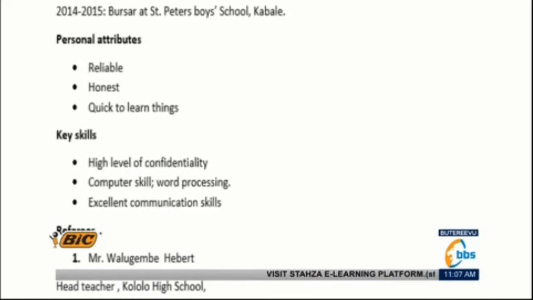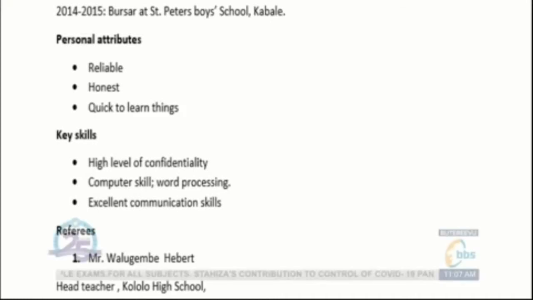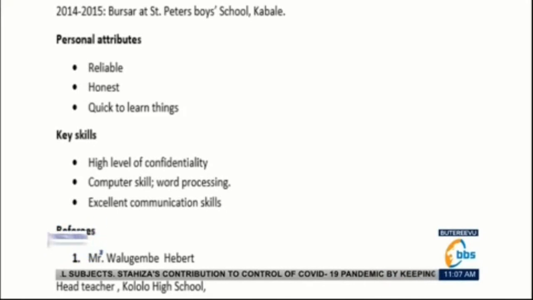Because I tell my students that after school, after university, sometimes you think that after senior four, I'll go to senior six, then after senior six, I'll go to university for 3, 4, or 5 years, and then I will be done with education. My dear, sometimes things don't end like that. While you are at university, or in your senior four or senior six vacation, you may acquire a skill here and there. This could be a computer skill, communication skills, or learning a different language. So all these skills, we need them.